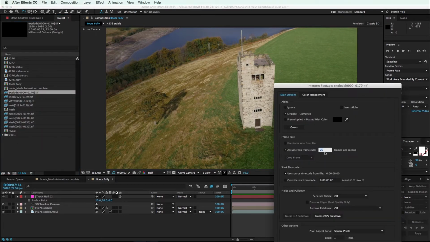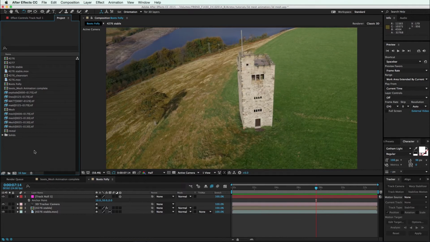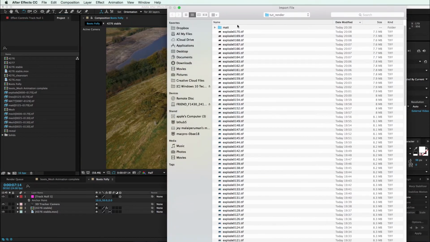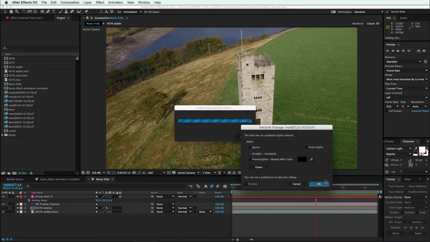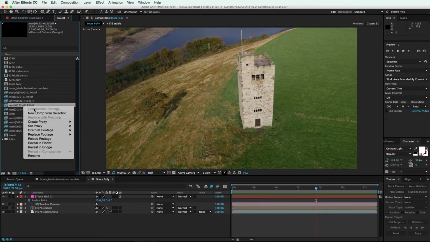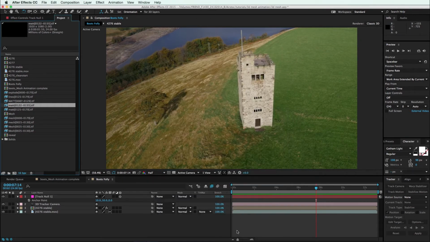And we are going to change the frame rate to 24. And bring in the matte that we've just rendered. Again, change that frame rate to 24 frames per second to fit with our comp.